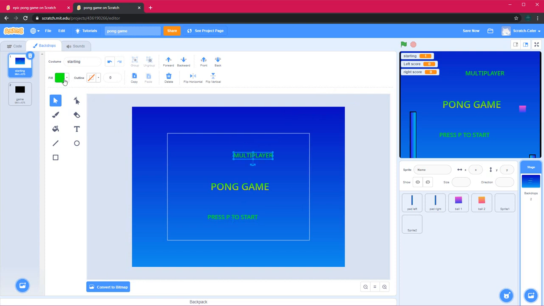I'll change the color for this one to red. And then for this, I want to change it to maybe a turquoise color. And then also I'll change this.